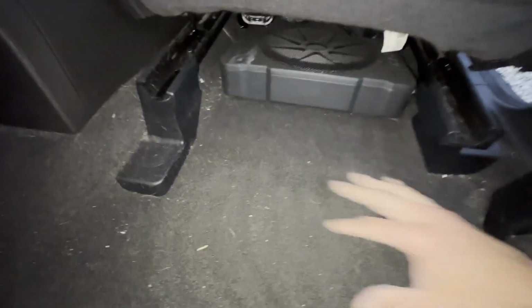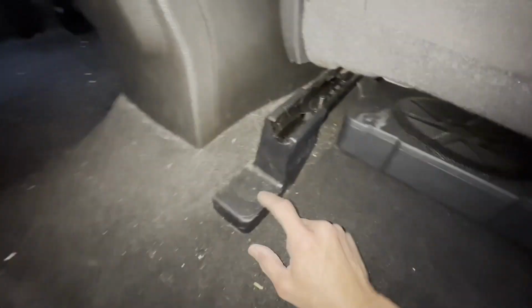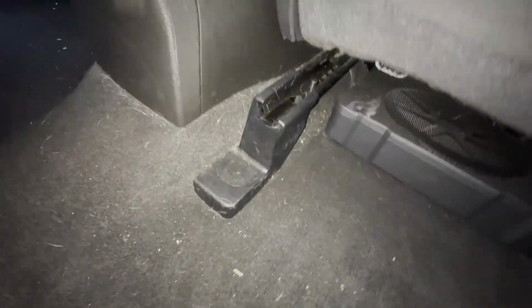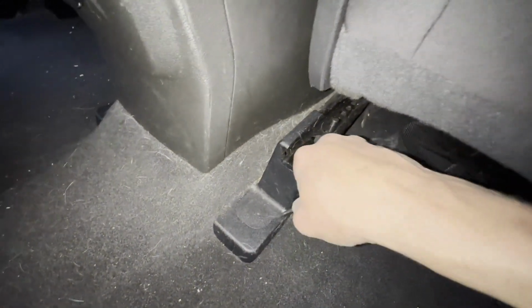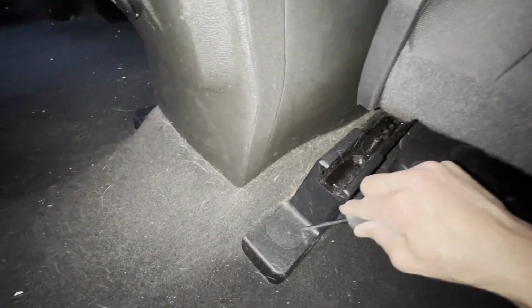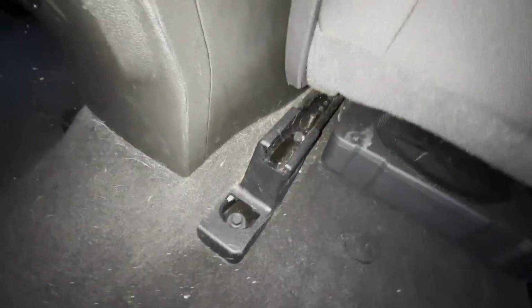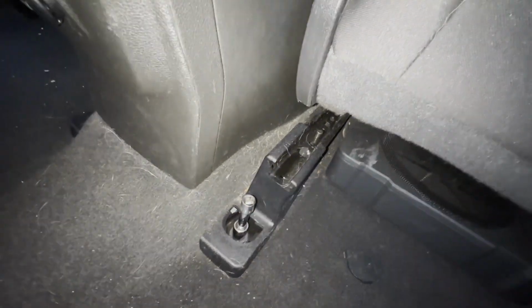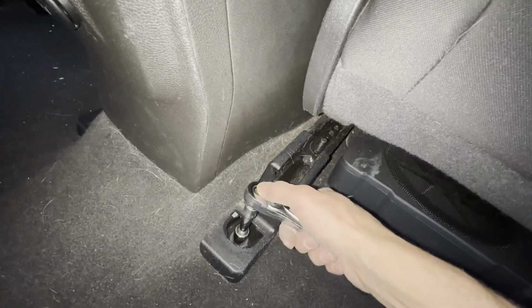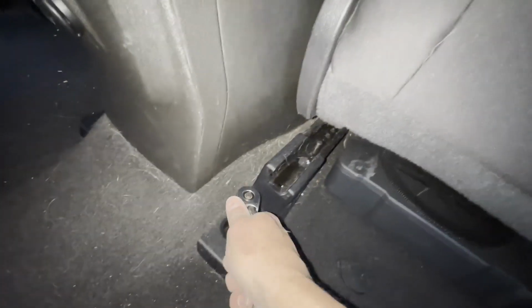And here I'm in the back seat now. I had to remove my kind of knockoff rubberized floor mats. So right here you can see this is the opening where we're going to have to remove this last clip, and that'll give us access to the final bolt. And again, another 15 millimeter. The front and the rear are identical, so it's not like you got to keep the two separated.